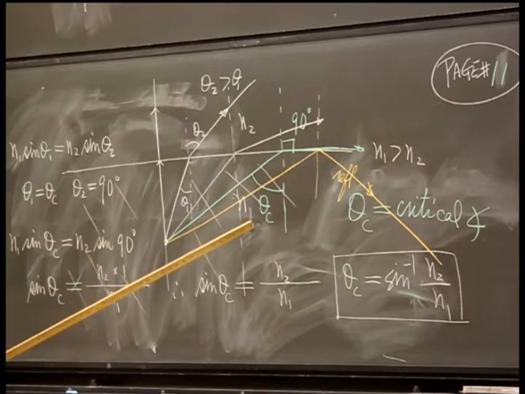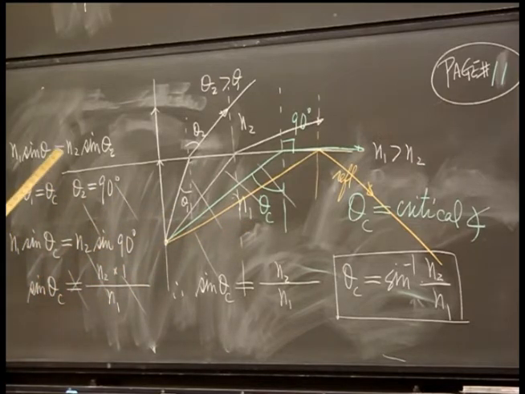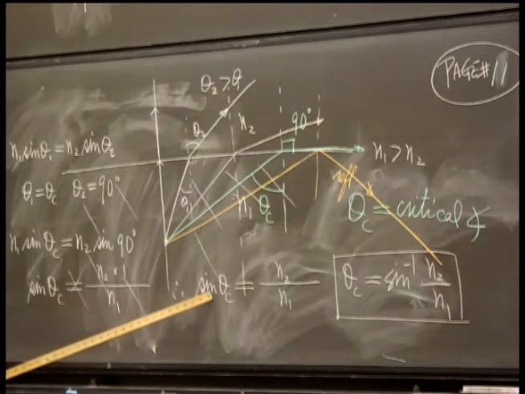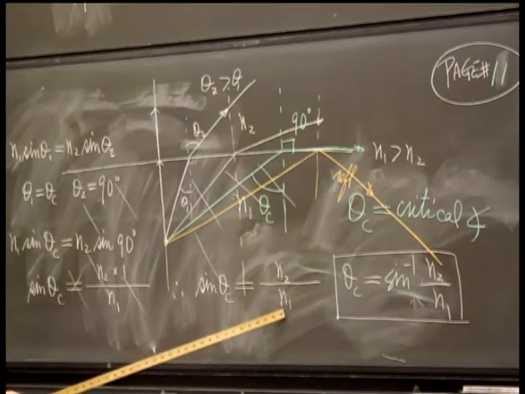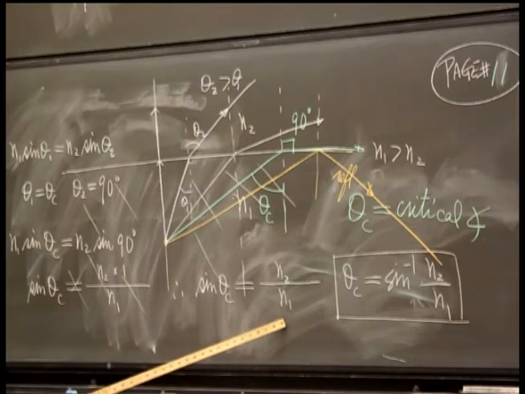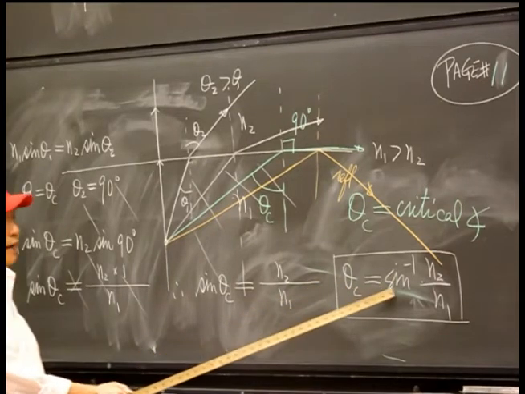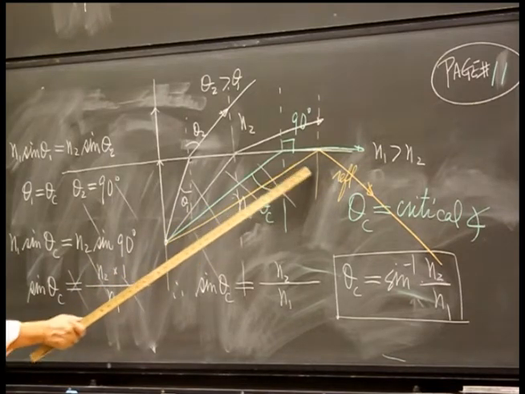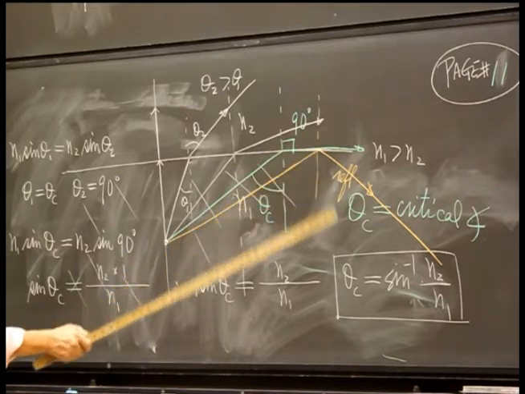Then how do you find the critical angle? n1 sine theta 1 equals n2 sine theta 2, and theta 1 equals theta sub c, theta sub 2 equals 90 degrees, just in this case. So n1 sine theta sub c equals n2 sine 90 degrees, then sine theta sub c equals n2 divided by n1. And theta sub c equals arc sine of n2 divided by n1. After the light ray hits the critical angle, the light ray is totally reflected to the original medium.